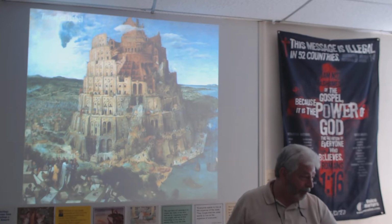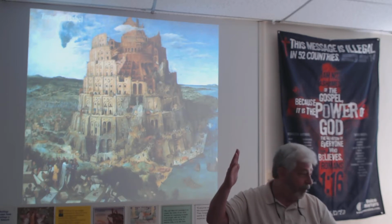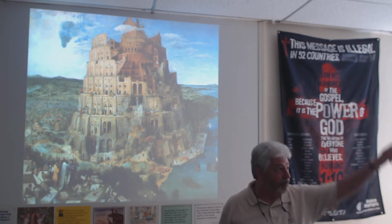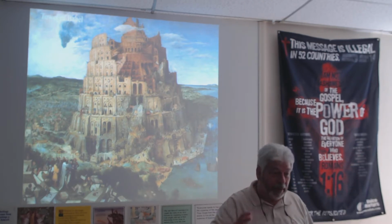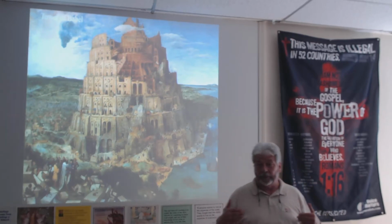What are you thinking of? When in the woods and not too far, you find this tree stand and you know how to get back. Yeah. So that's what the tower may have been for them. They say no matter how far we get away from the city, we can always find our way back because we can see that tower. So it was that kind of security for them too. But the main thing is that was being disobedient. That was not doing what God had told them to do.